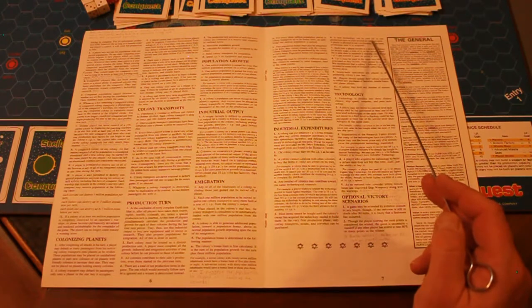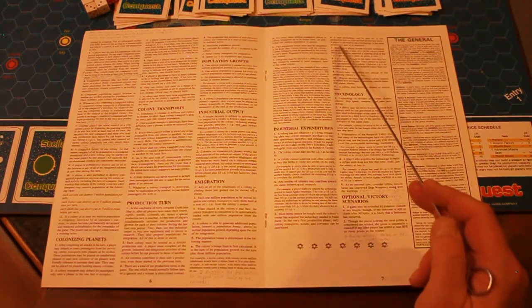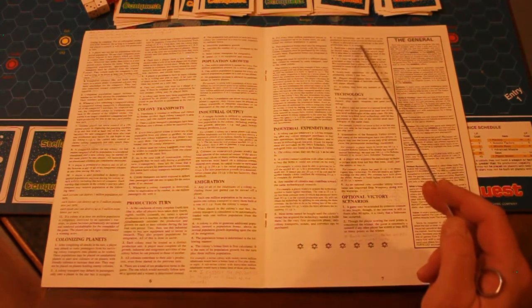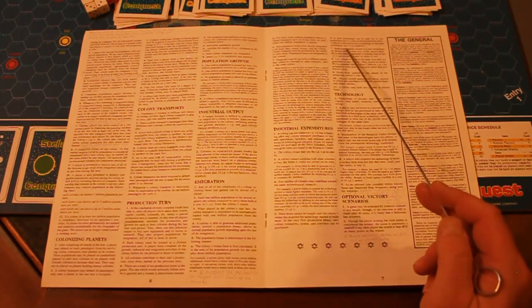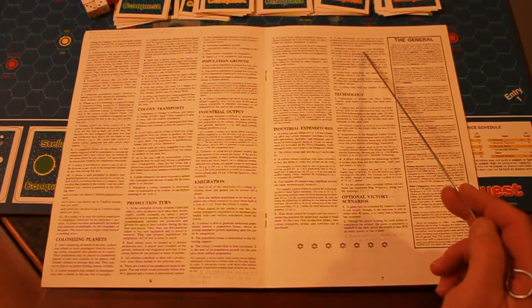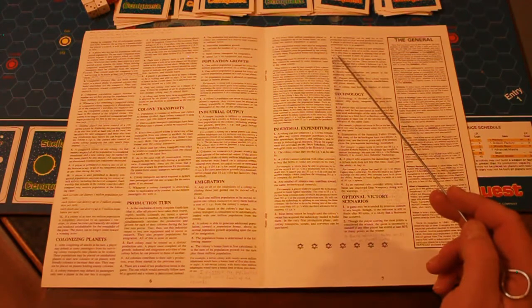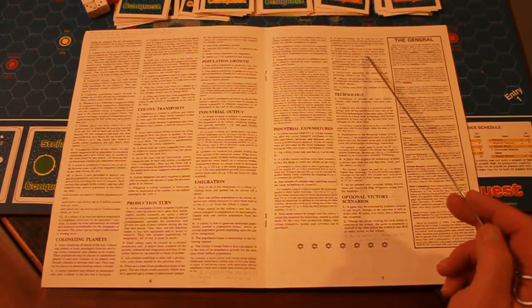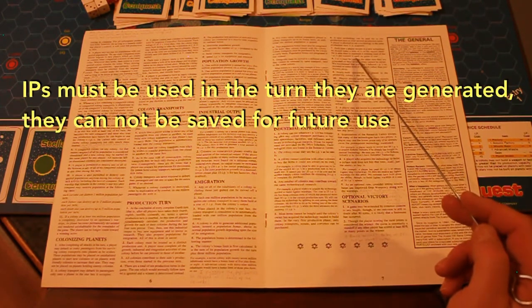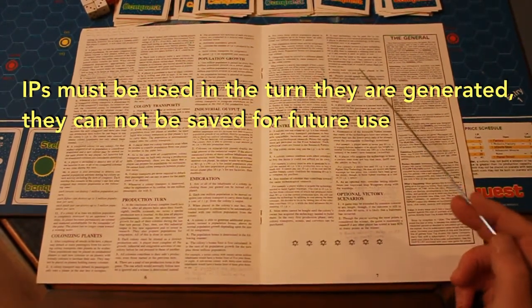A new technology can be paid for in one production turn or over several production turns. A player is allowed to use a technology in the same production turn as acquired. Each time a player invests in new technology, he should make a note of it on his record sheet. He is able then to maintain a running total of the IPs put toward it. Newly built spaceships are placed in the producing colony star hex.